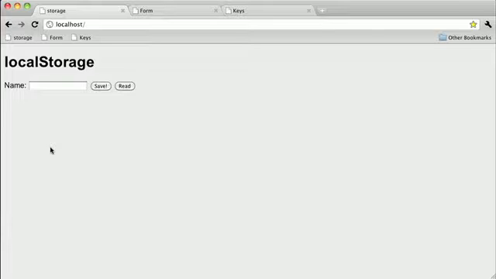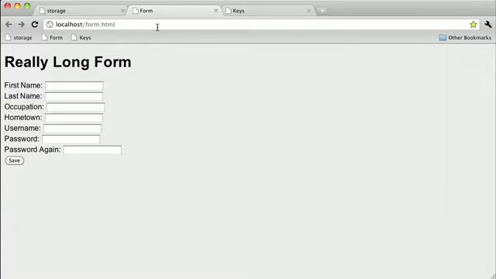And the idea of our project is sometimes we have a long form that if we fill in a lot of information and we accidentally close the page or navigate away, all of our information is gone. So that's the problem we're trying to solve using local storage. So I've made this form here and I've actually coded it up already, and I want to show you the behavior that I want to ultimately code.